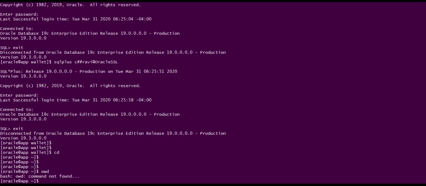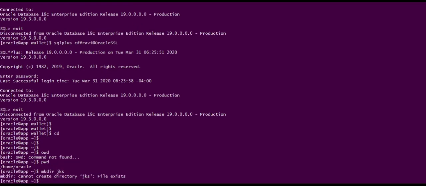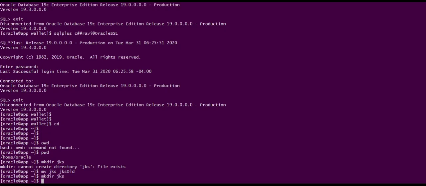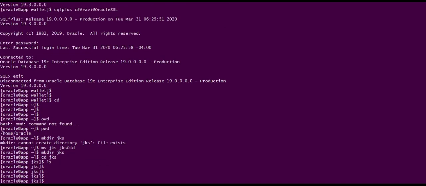So I am in Oracle Home and I create a folder, let me move my old JKS to old. Okay. So JKS, I think stands for Java Keystore. I'm not sure.